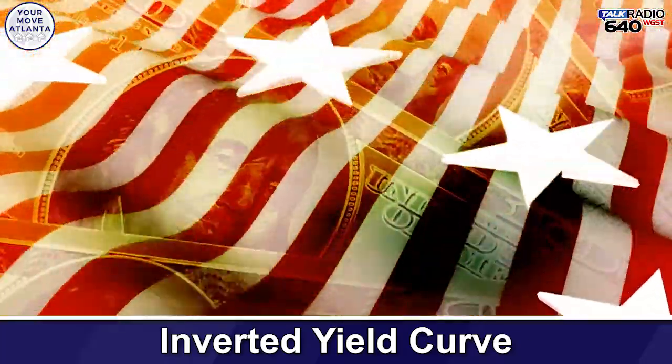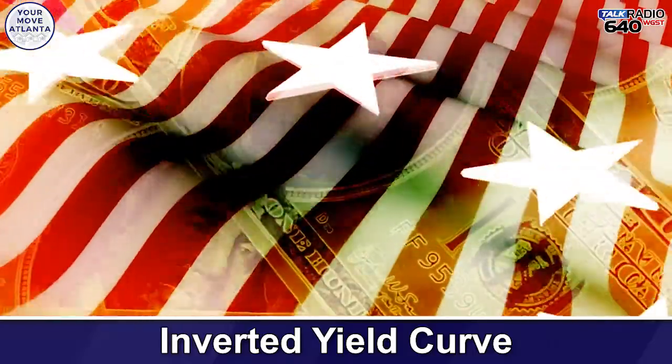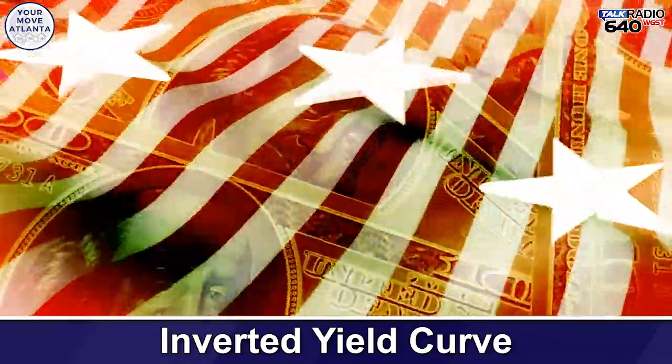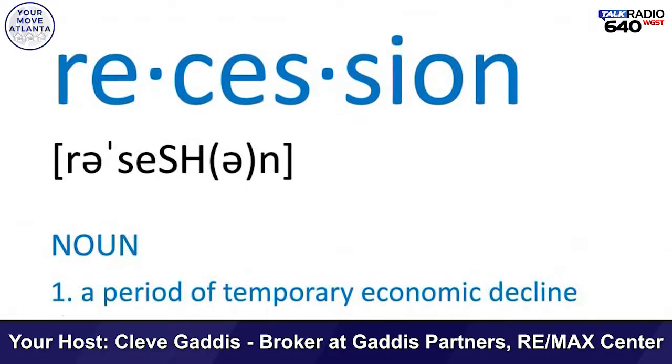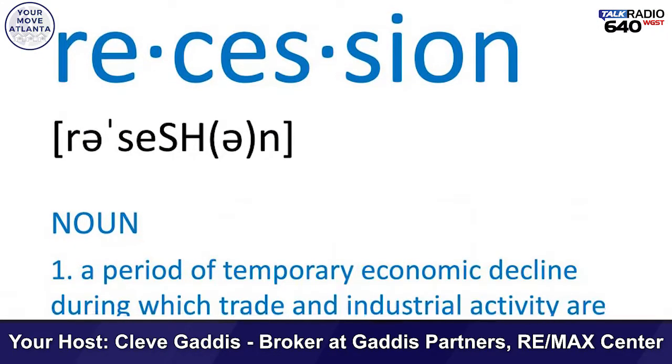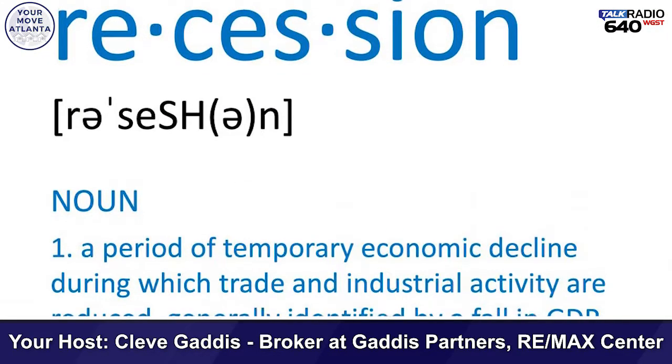But you know, there's a lot of recession fears and concerns out there, and I think we need to be careful. I'm going to give you the definition of a recession. This is from Merriam-Webster's dictionary. A recession is a period of temporary economic decline during which trade and industrial activity are reduced, generally identified by a fall in GDP for 2 successive quarters.